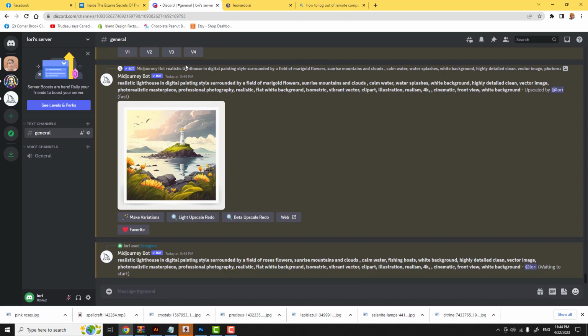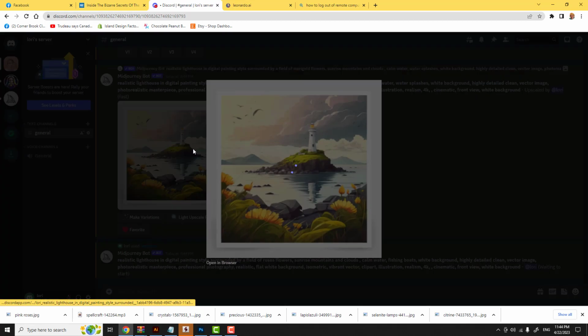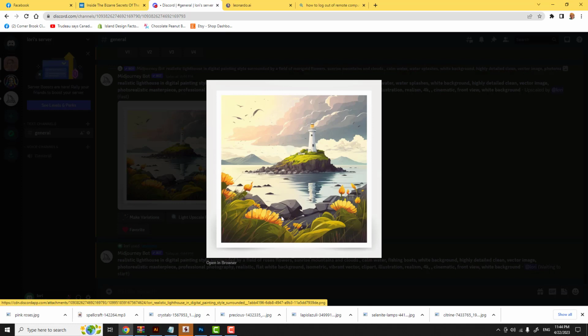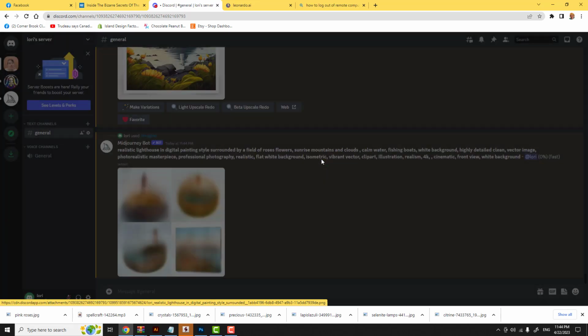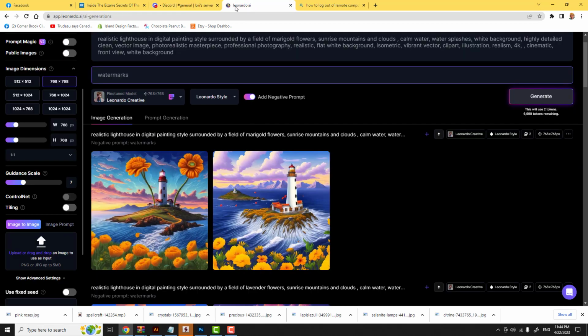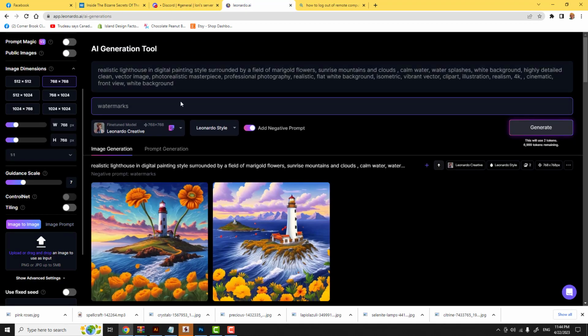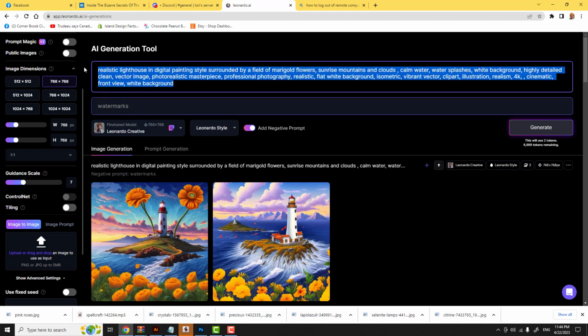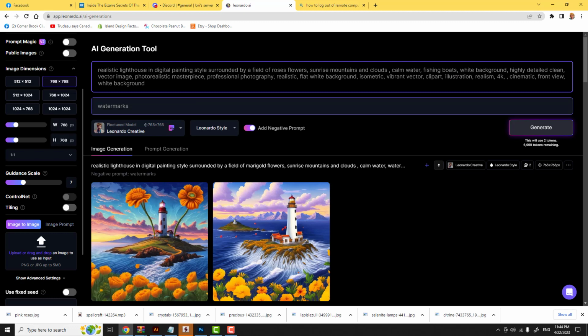And while we're waiting for that to generate, we'll take a look at this one. Now it is very pretty as well, but it doesn't have the same level of wow factor as the Leonardo image. Simply think that Leonardo is winning. Okay, so we haven't had any watermarks since we put this negative prompt in here, so that's a good thing. So let's paste that in here, and that again is the field of roses and fishing boats.